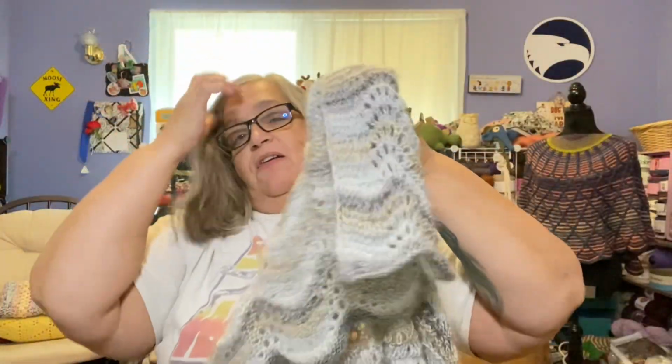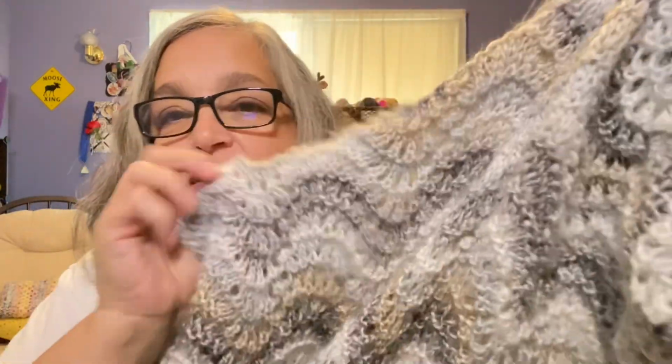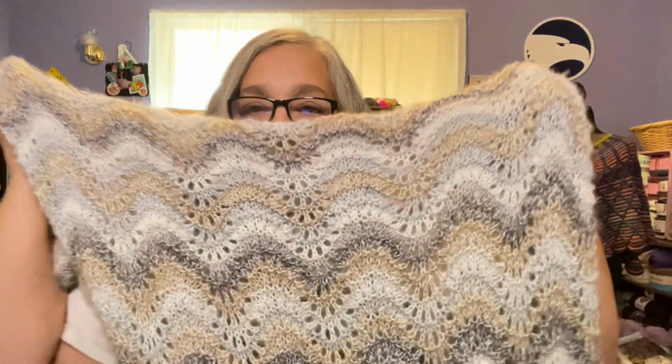I'm really happy. So there it is. And I'm glad that it's done. I'm glad that I got a bigger knit project done, because I have accumulated quite a few works in progress. So it's nice to get this done so you can see the pattern. I really can't see what I'm showing you too well, but there's the pattern, and there it is. I'm really happy with it.